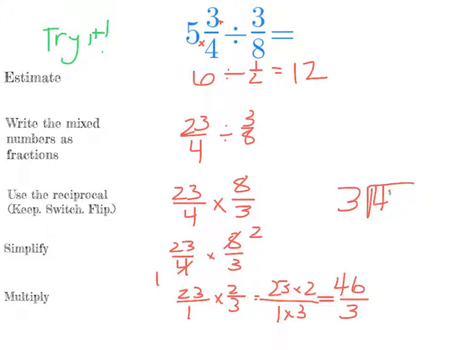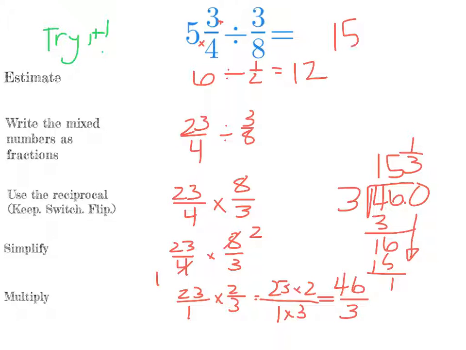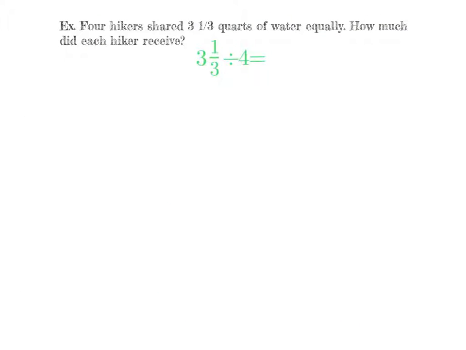So how many times does 3 go into 46? If you're not sure, you can do that math here, because I'm changing this back to a mixed number. 3 goes into 46 fifteen times, with 1 left over, so 15 and 1/3. Remember, sometimes we used to put a decimal and bring down a 0. If you're doing fractions, you want to keep it in fractions, so let's just say 15 and 1/3. If you made it into a decimal, it's not wrong. You're fine that way.